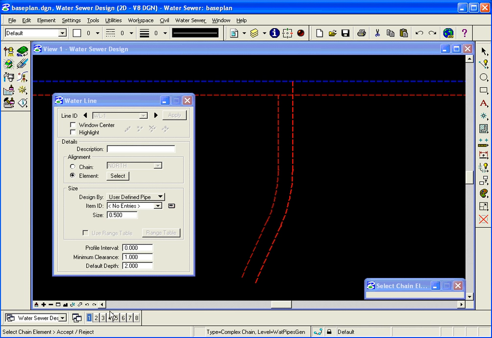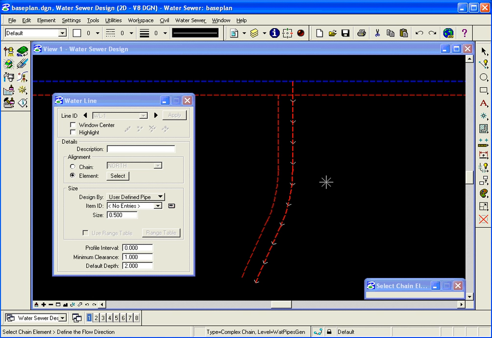Noticing in the lower left corner it says accept or reject, so that requires me to data point or left mouse click again. Again, looking in the lower left corner, I see define flow direction. So as I move my mouse cursor location up or down, the flow direction will change.